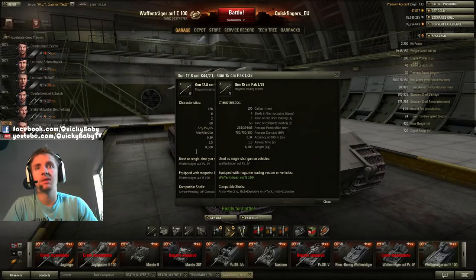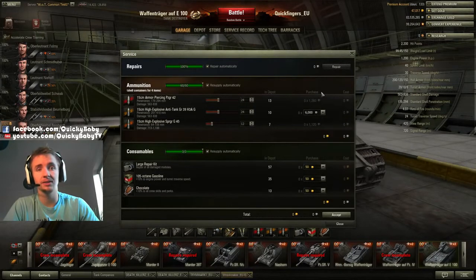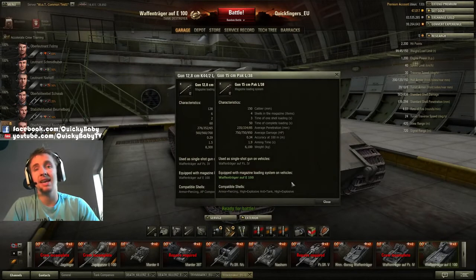Now the 15cm is a mirror of the E100, 235mm of penetration with its regular AP round, which is very underwhelming. 334 with heat, which is enough to blast through most tanks in the game, but you're definitely going to have to pay for it. You will be paying 6,000 credits per shot, so that means that you're paying 24,000 credits per clip if you want to fire heat with this monstrosity. But its HE ammo has got really nice penetration of 85mm.